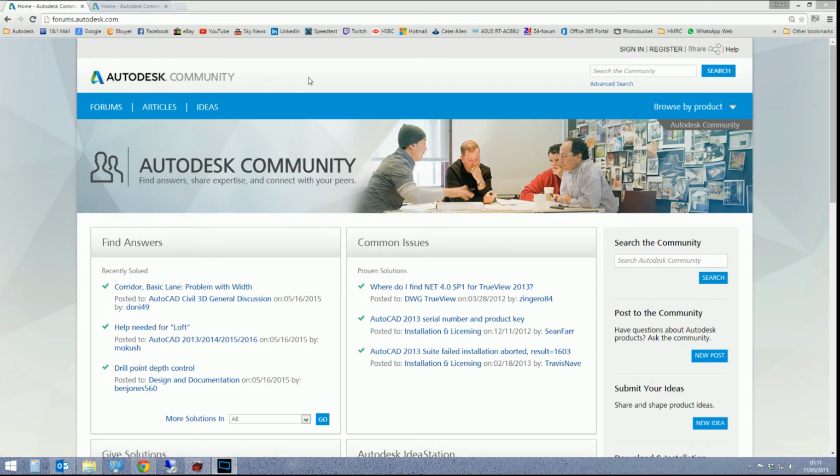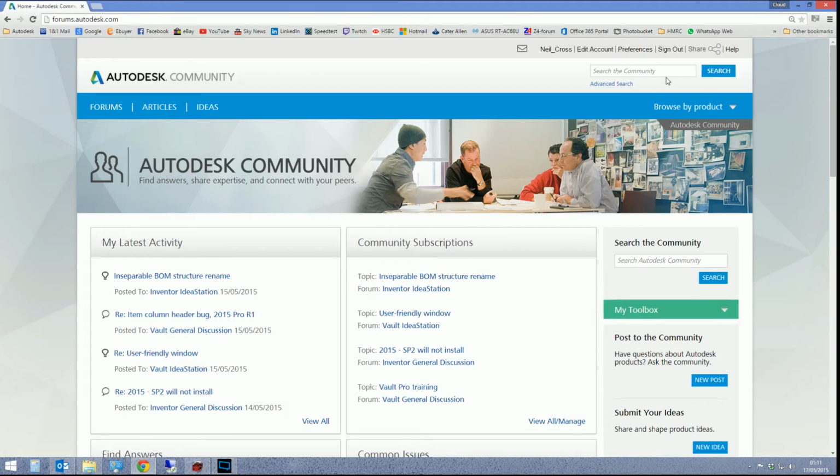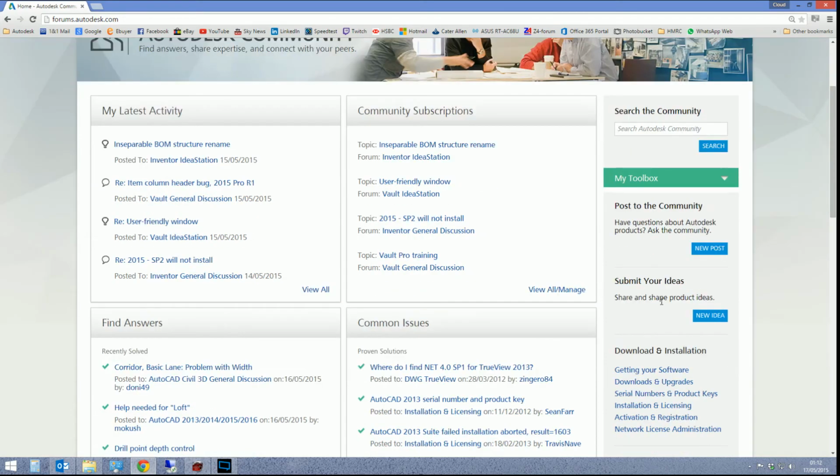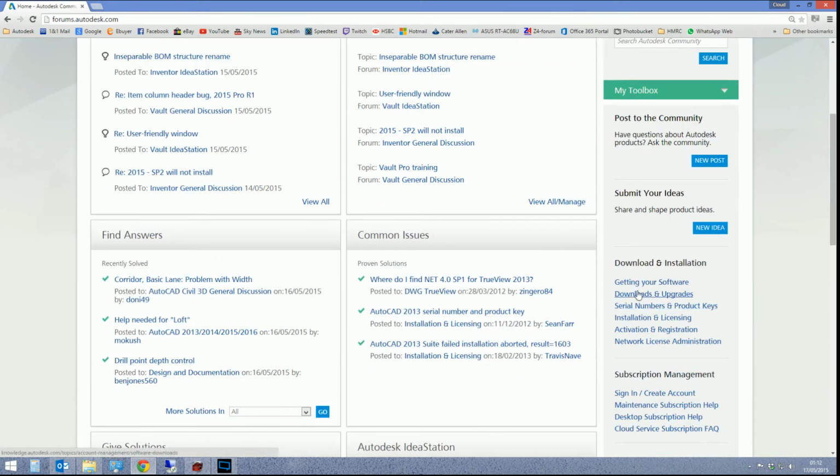Now, I highly recommend that once you're here, you register and create an account. It's free. You don't get spammed or anything. It's nothing like that. It's all legit. Create a free account. Once you're registered, you'll be given a tailored, customized experience for you. So everything that you see here is tailored to you, your activity, anything you subscribe to within the forums and the community area. You've got a toolbox on the right-hand side, again, customized to you. It looks at what you access the most, and it'll dump it all down there.